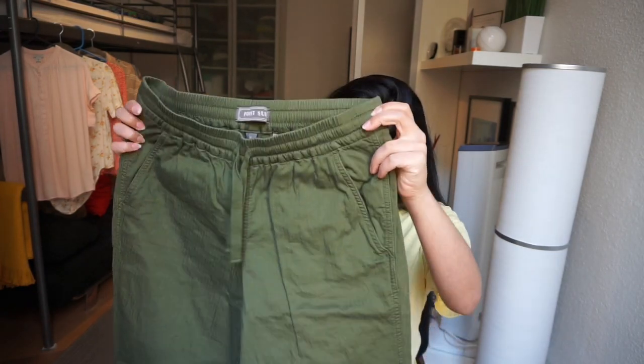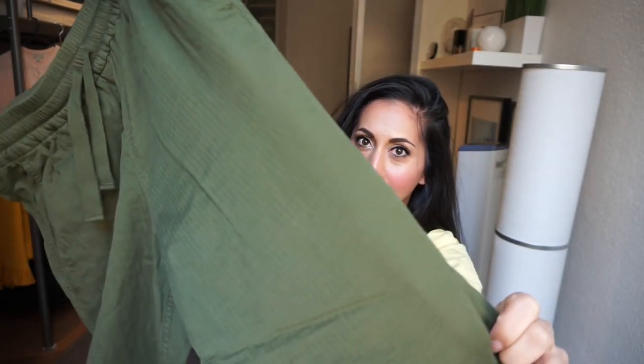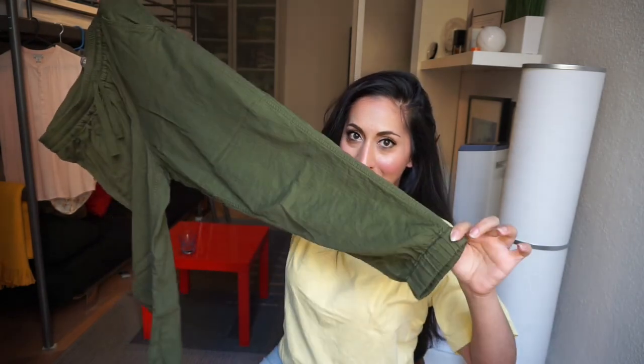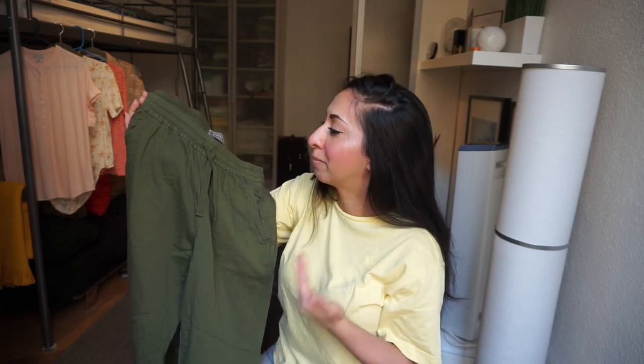I'm going to start with some things I purchased at J.Crew. First item are these kind of jogger pants. I saw some green pants at Lulu, but I was just in J.Crew and needed a quick outfit. These are actually some sort of cotton — quite sturdy. It has this back-and-forth weaving that doesn't give much. The bottoms cinch in and they're really relaxed, from their Point Sur brand. Fake pockets in the back. They're quite useful. I'm very glad I got them — they'll be great when it gets really hot outside. I'm not a fan of shorts, but these are nice.